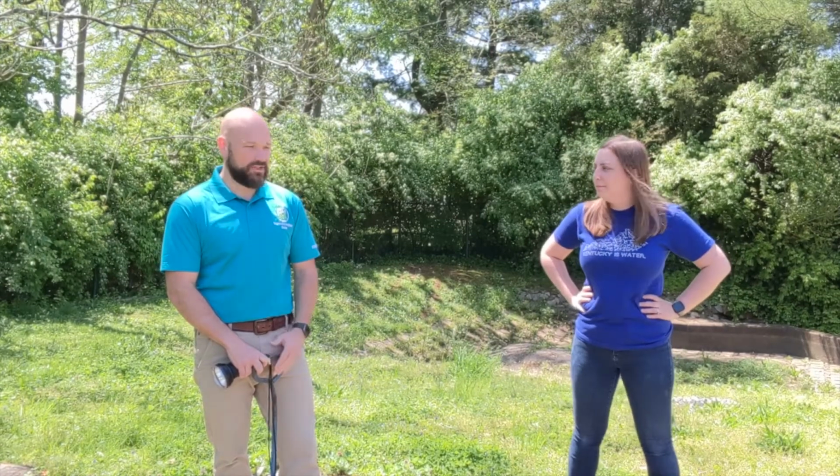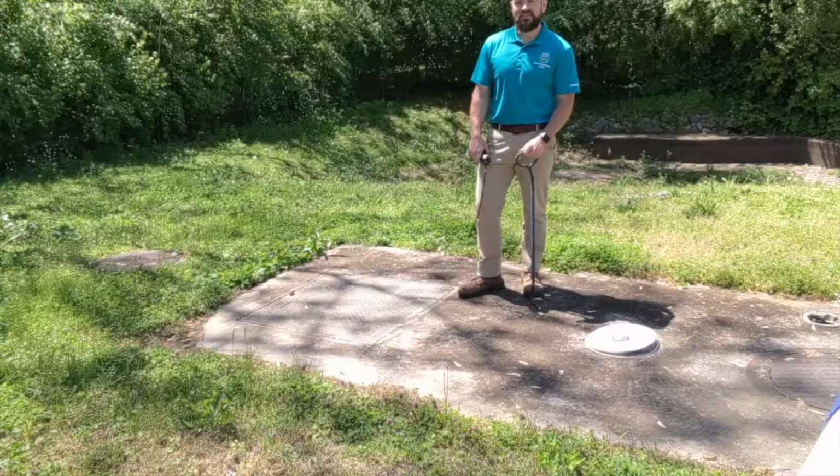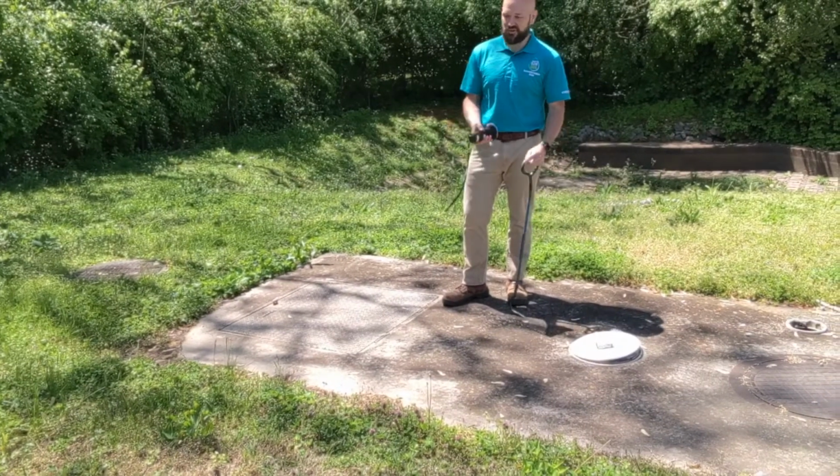For this particular cave, roughly 15 years ago, the City of Bowling Green identified what a tremendous impact this local area was having on the quality of the water that goes through this cave, and we decided to take a few steps to address those issues. The first step that we took was the installation of a water quality unit. This particular water quality unit is a Crystal Stream.